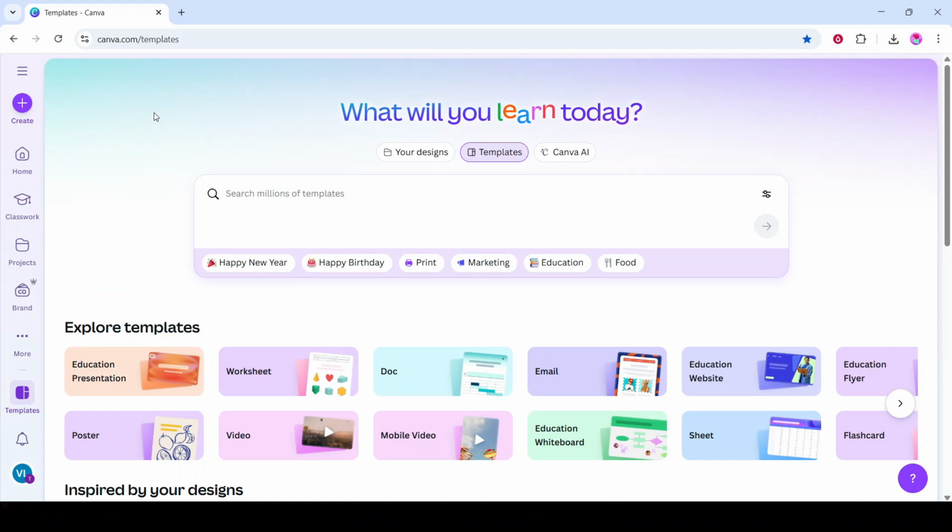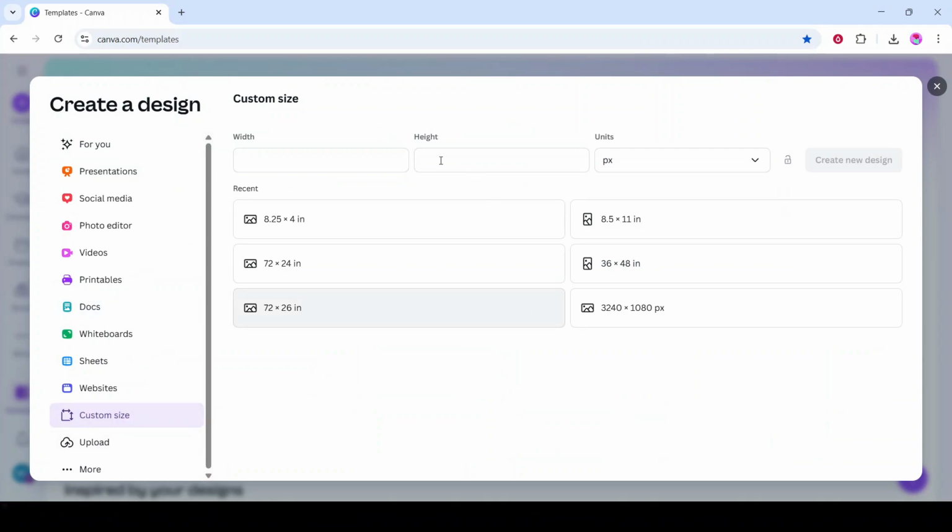First, choose the right canvas size so each square lands at Instagram standard 1080 by 1080 pixels. For a 3-image horizontal banner, use 3240 by 1080 pixels. For a 9-image square grid, go with 3240 by 3240. And for a 12-image grid in a 3x4 layout, use 3240 by 4320.